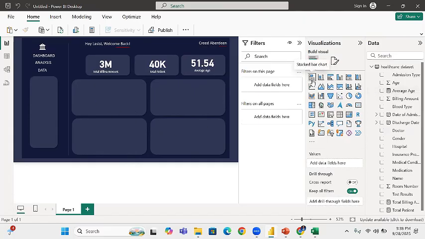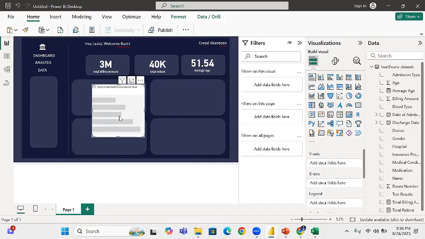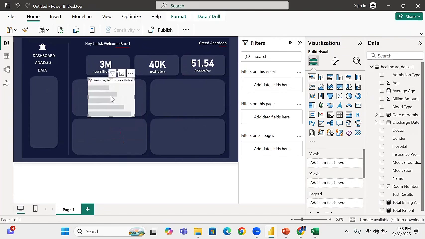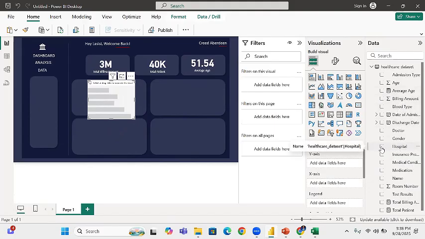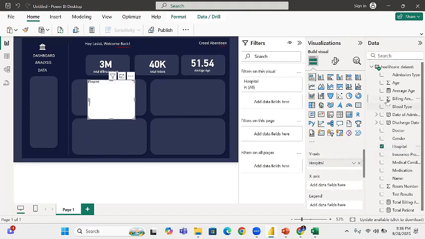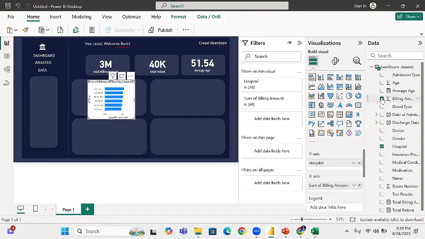You can click on this, you can click on this. You can explore a lot of things on your own anyway. So we want to know the top 5. Let's look at this particular hospital, the top performing hospital. I'll click on the hospital, then I'll also click on the billing amount, right?